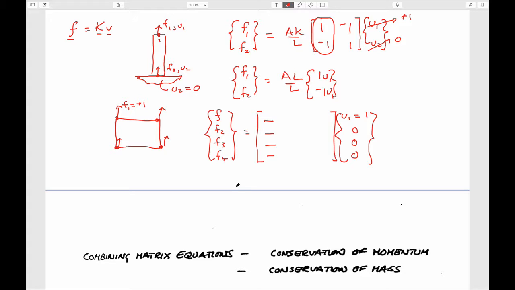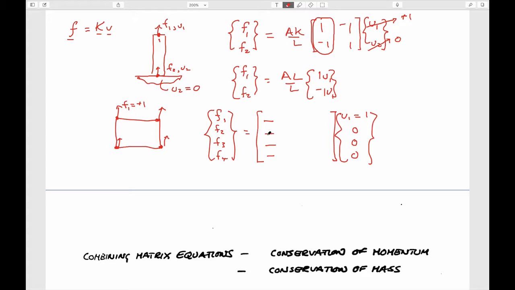The other thing which should also make sense, if you look at any of the stiffness matrices or flow matrices that we've produced, is that if you add all these terms together, either on a single vertical column or on a horizontal row, they all add to 0. I think we talked about this when we talked about flow problems. For flux problems, the flow rate into the element through one node has to equal the flow rates out of the element at all the other nodes.